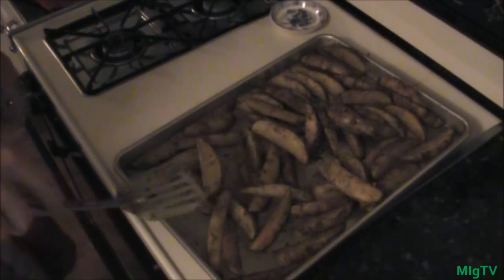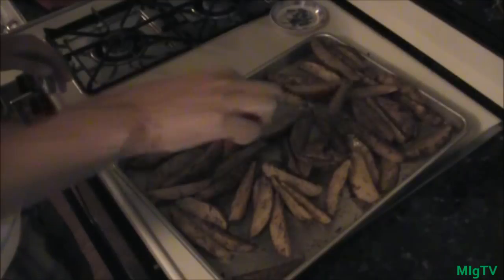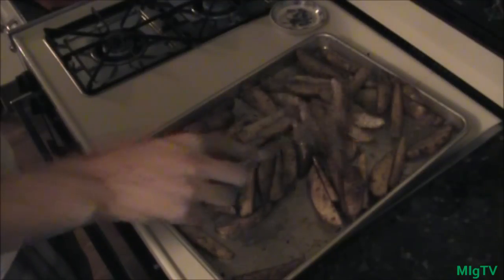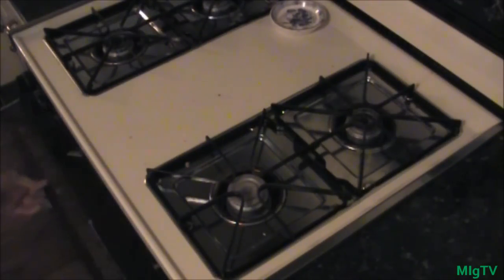It's been 15 minutes. As you can see, they are still oily but beginning to brown. Just flip them — make sure they're not sticking, just rotate them. Now that one side is cooked, flip them. They don't have to be perfect on their side. They're already sealed and their crispiness has already been ensured. Now that I've flipped them and made sure they're all good, I'm going to give them a quick shake to get them all down on their own level so they're not stacked. I'm going to put them back in the oven for another 15 minutes at 450 degrees.